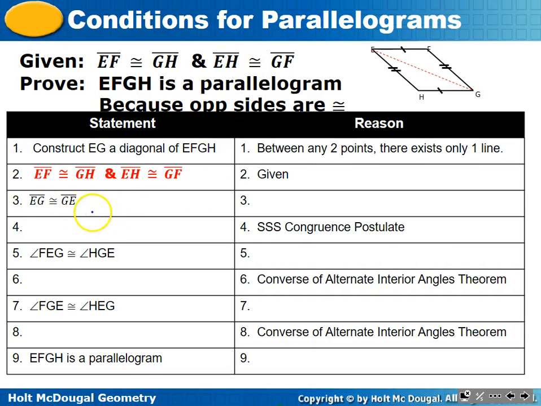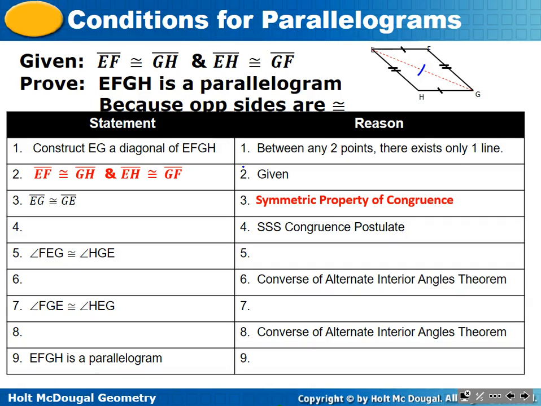Now I think you guys had EG is congruent to EG, and that would have been the reflexive property of congruence. And either way, it really is the reflexive property of congruence because it's the same line twice. So again, when we're talking about side, side, side, now let's look at what should be marked in here. We have now the shared side, right? So you should be able to see why these two triangles are congruent.